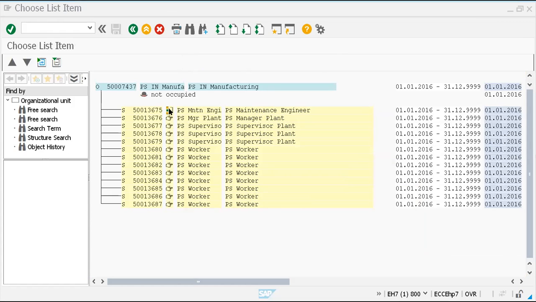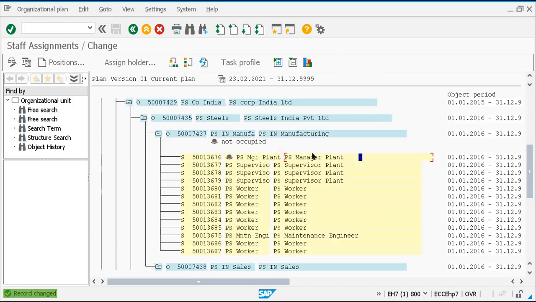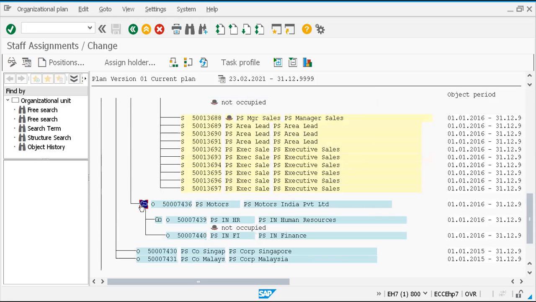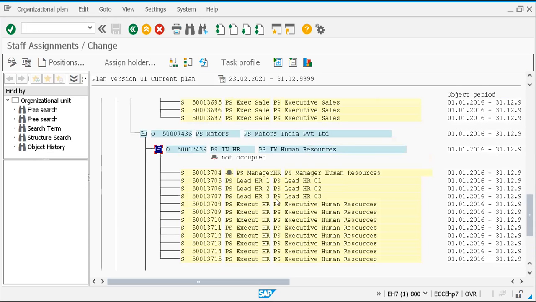So you cannot select it. It is locked. Only you can click on some hand. For example, I want to maintain here somewhere. I'll click that. You can see now the plant manager is at the top because that's how I changed. You can go ahead with other org units also. You can expand and you can work with other objects similarly. This manager is at the top, which is fine. You can maintain like that.